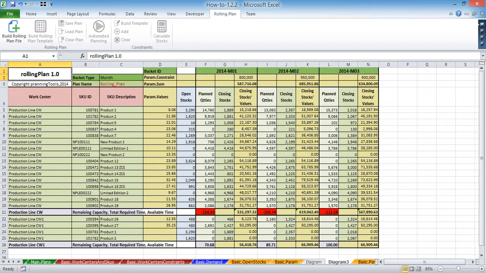In general, the main purpose of this planning grid is to calculate closing stocks levels by balancing open stocks, demanded quantities, and planned quantities over the planning horizon. Top-line parameter is used to evaluate closing stocks at the end of each of the planning periods. Its values are calculated by summing up the so-called top-line parameters components.